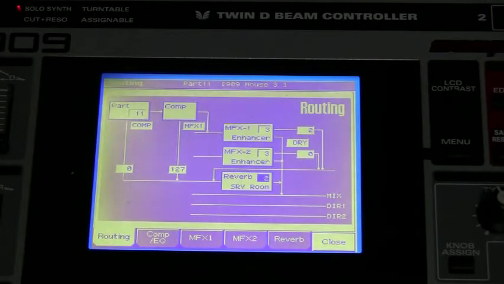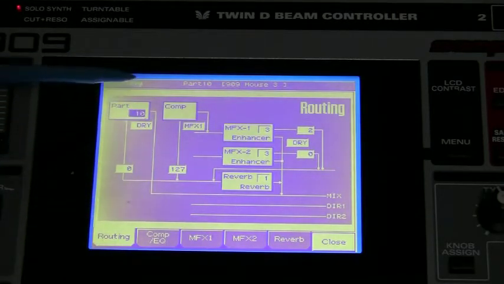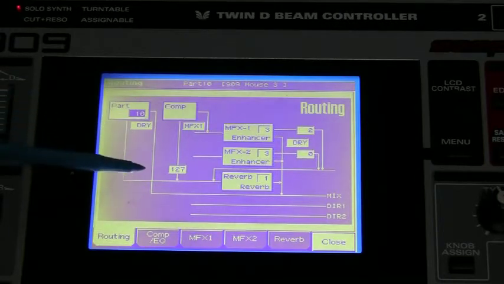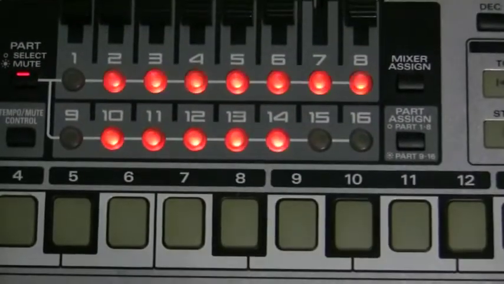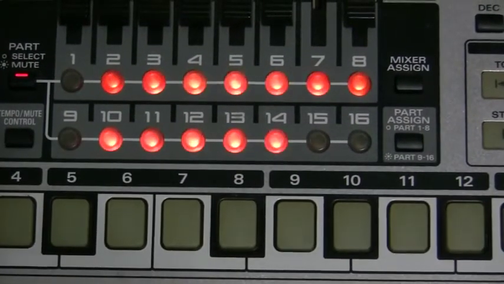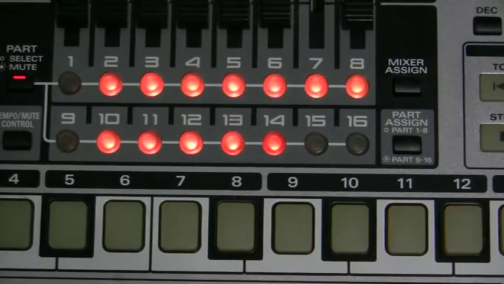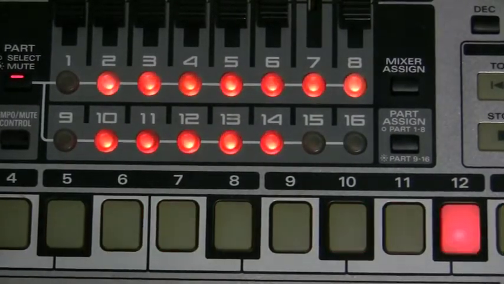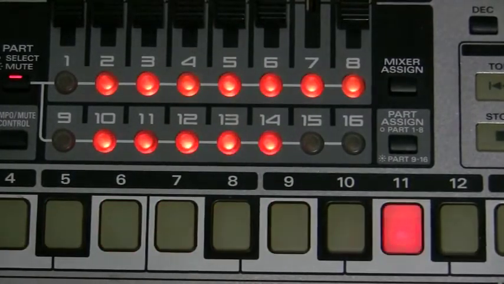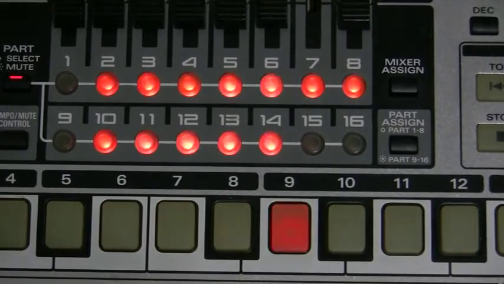And when you're doing this, I say, for example, I go back into the part here. We'll go to a new part. And here we are, and we're going to go to part number 10. And this is a new assignment. So you see what happened here? This moved down to here, and we have an output of our part 10, which is dry, which is going right to the mix. So I'll go down here, you'll see, and I'll turn 10 on. And I'll press play. So you see the kick has no reverb, but the snare does.